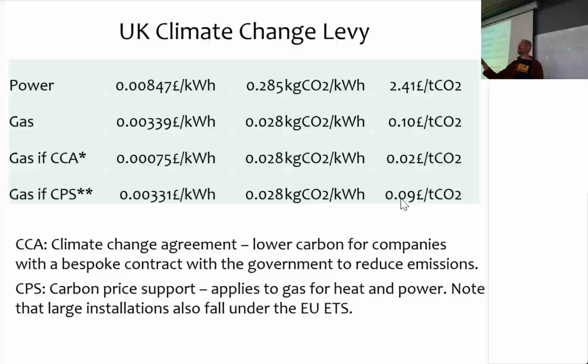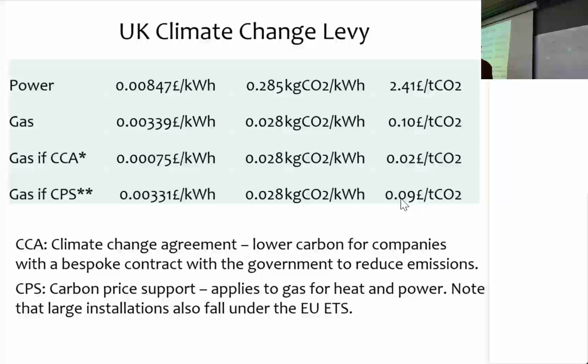And you immediately see that the Baumol condition for cost effectiveness is violated, right? CO2 is CO2, it doesn't matter whether the CO2 comes out of power generation or out of burning gas for heat. This is mostly burning gas for electricity, this is burning gas for heat. CO2 is CO2. And Baumol says these two marginal costs should be the same, and obviously £2.40 is not the same as 10 pence, right?